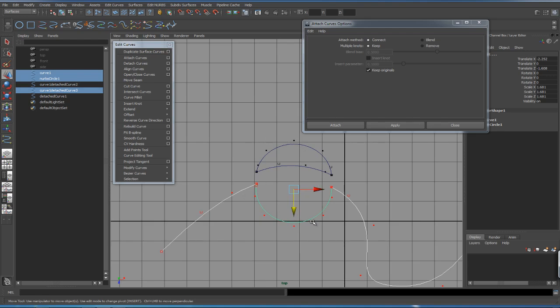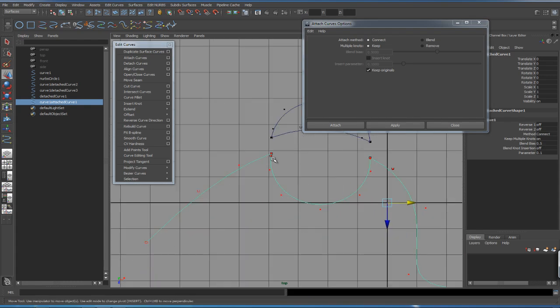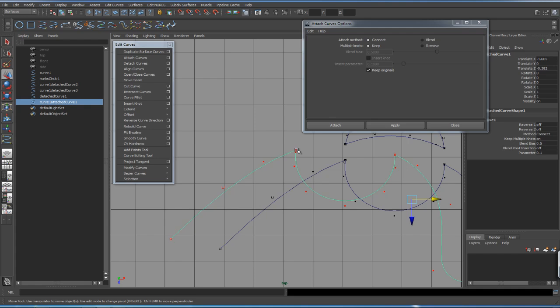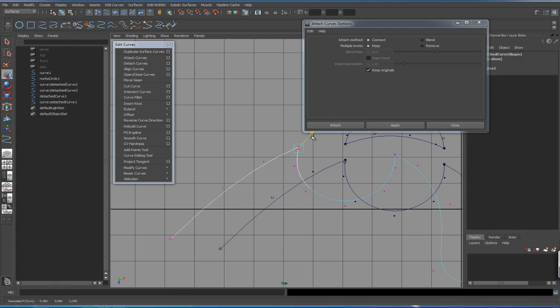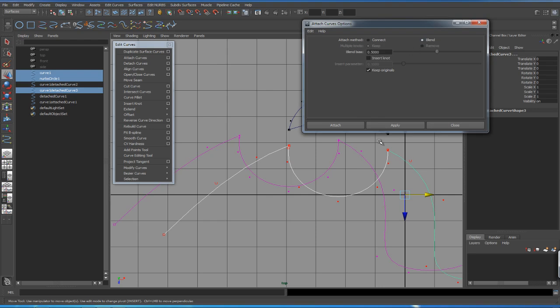So connecting between these three curves, if I use the connect option, I get a very sharp, clean, kind of what you see is what you get connection. So it tries to preserve that transition in a very sharp manner. So that's generally what I like to use. Another option, and notice it's highlighted in purple, so it's still connected to the original. That's good to know. Another good use of Keep Originals. Blend. Let's see what that does.